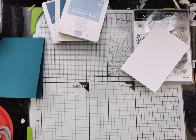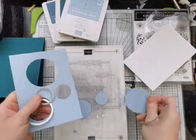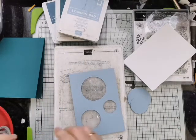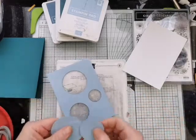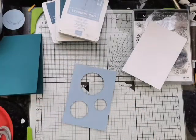Now my layering circles I've had for quite a little while, so they were before Stampin' Up bought the dies in-house, but they're exactly the same whether you've got old ones or new ones. Right, so our little circles here we will no doubt find a use for on another occasion. If we're really quick, you never know, we might even make up a card with them.